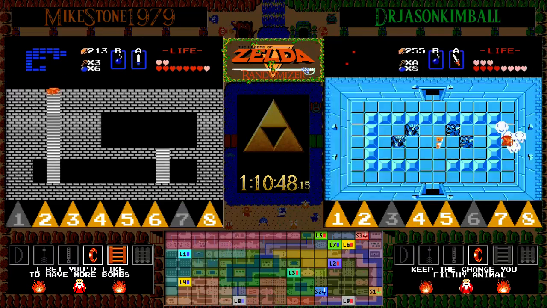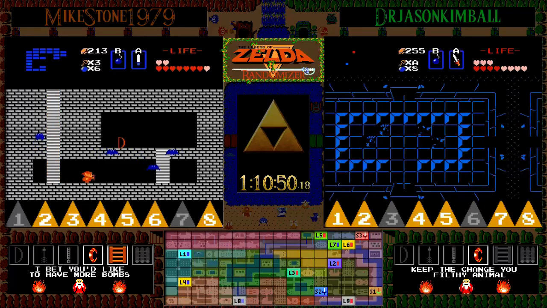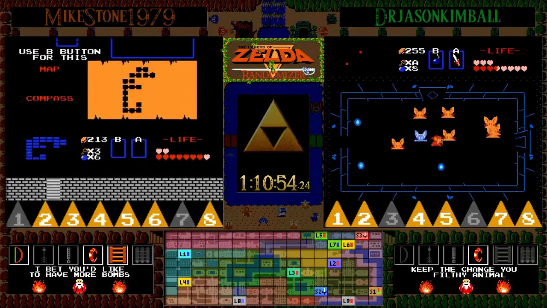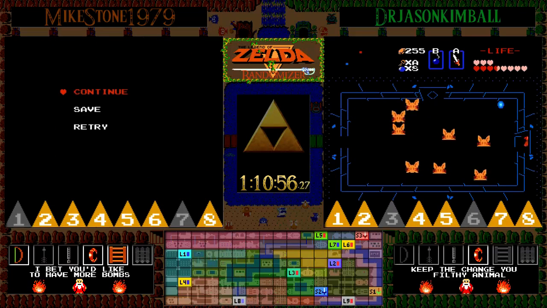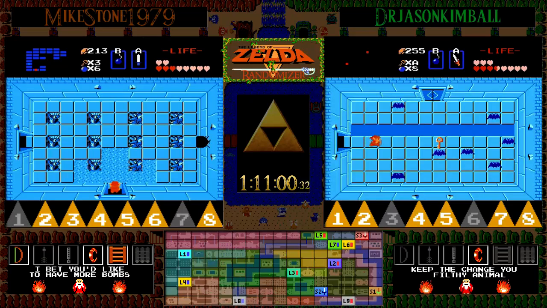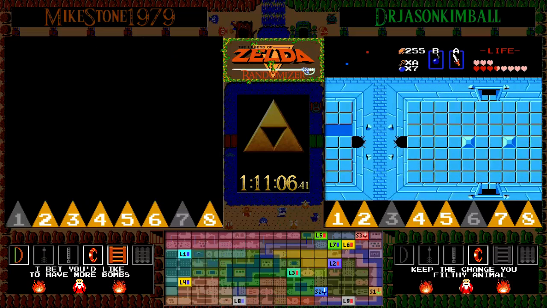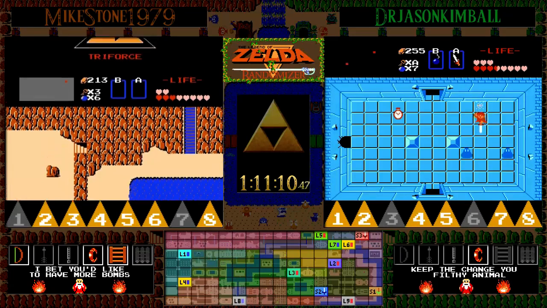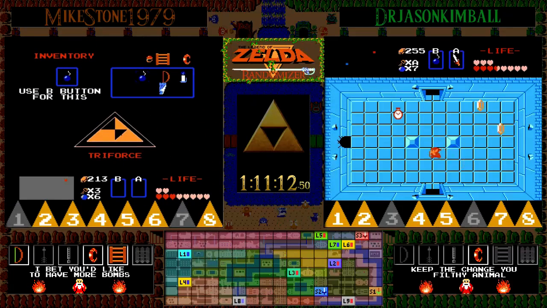And we have finally found the item room, and drumroll please, we have found the bow! That is huge. Good decision by both racers to hunt here. Obviously, they're going to want to, being so deep into the game and still needing the bow. DJK getting into that room as well, and we'll quickly find it as well.